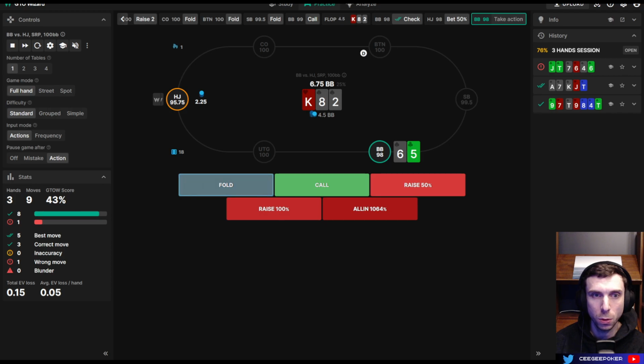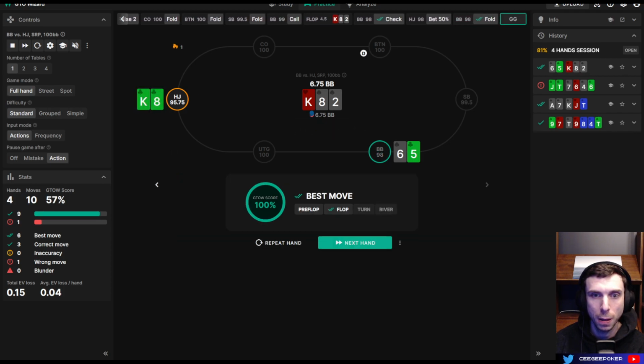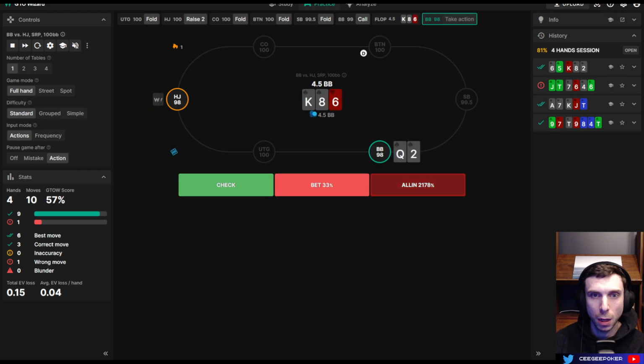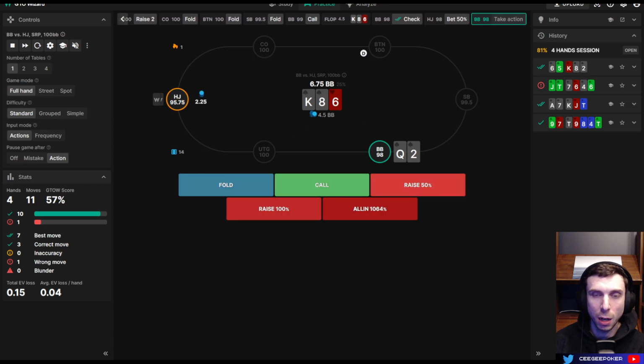Going to check folds. Don't think there's anything interesting there. King 8-6. So this is a board where I typically have a check raise frequency. As a heuristic, I globally just check raise about 33 to 40% with my flush draws, depending on what my flush draw is. I typically call the weaker parts of the flush draw range and then check raise a little bit more, like 40 to 50% with the stronger parts.